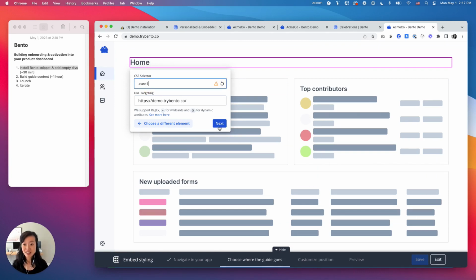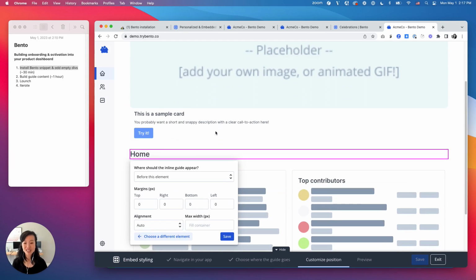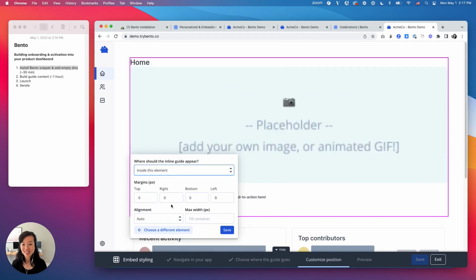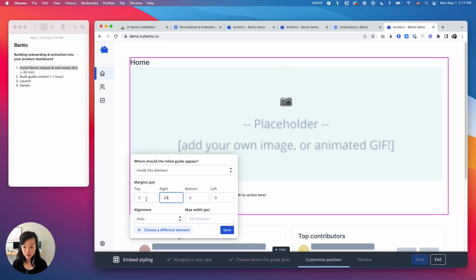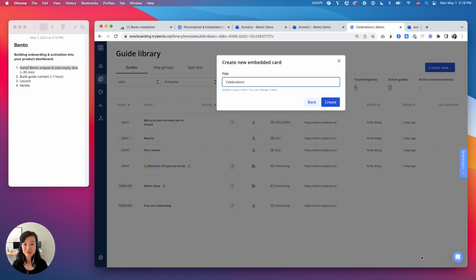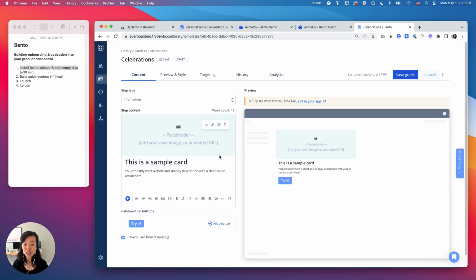Now, I find it a lot easier, especially if these elements are named well, to actually just modify it. And a little bit of just spacing, and we'll go ahead and align it to the left. Cool. Now we can actually modify the content in here.